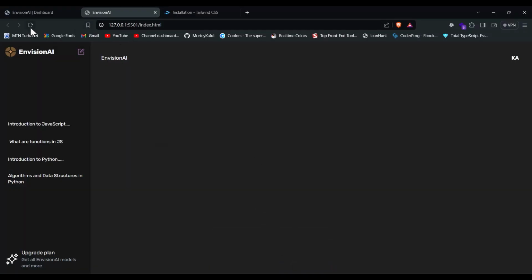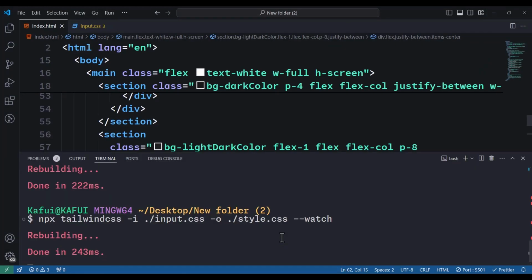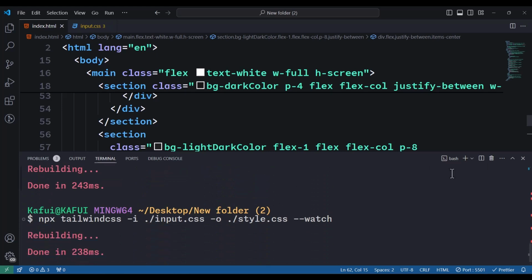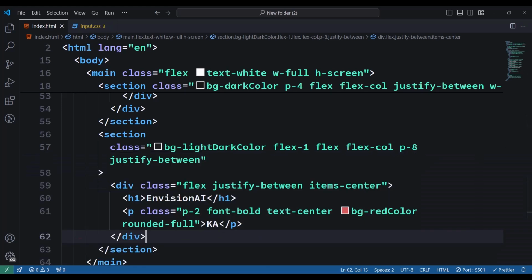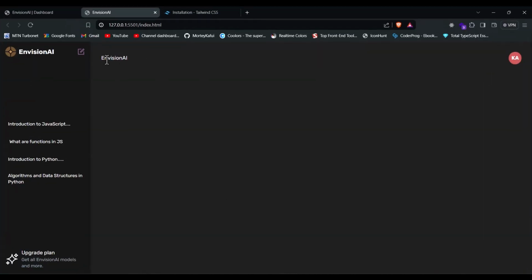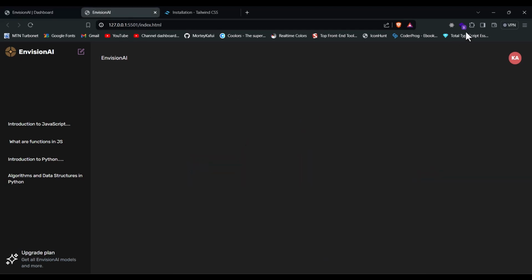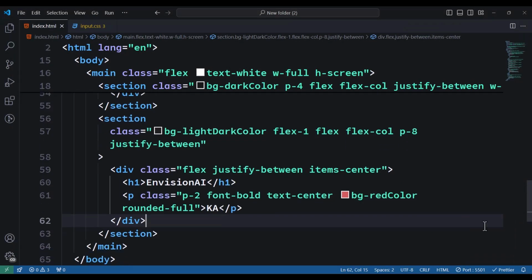So when I reload this, you don't see anything happening. So I'll just go back. Pardon me for this, I have to find a fix for this. What is causing this? So I'll just reload that, and you see that being applied here as well, just like what we have in the original project here. So let's go back to our VS Code.